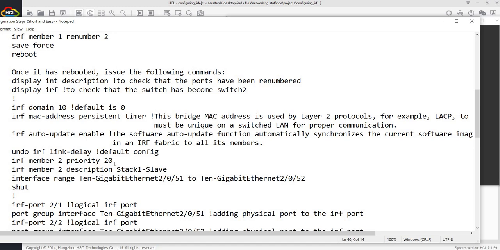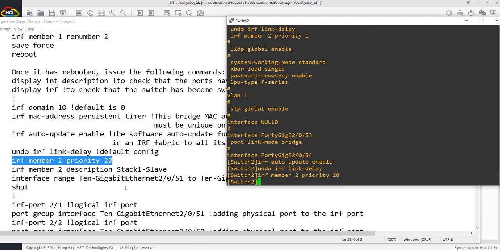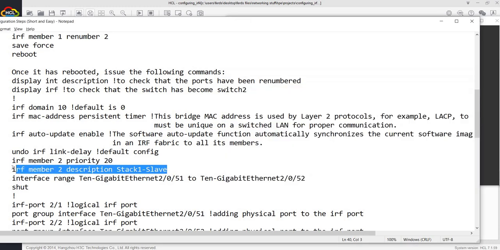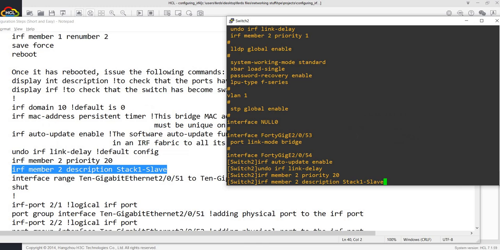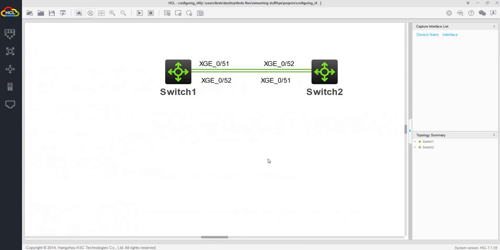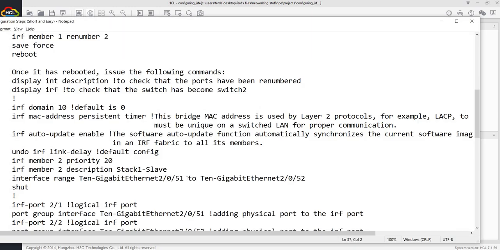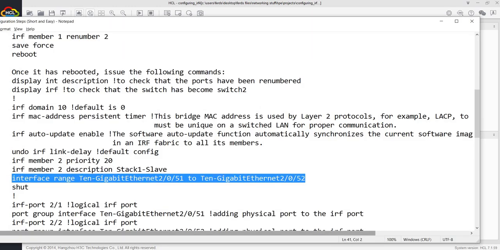So, irf member 2 priority 20. In this case, we are specifying the priority as 20. And this we are just specifying the description. Let me go back to the topology. We are using ports 51 and 52, so I'm using the range feature.